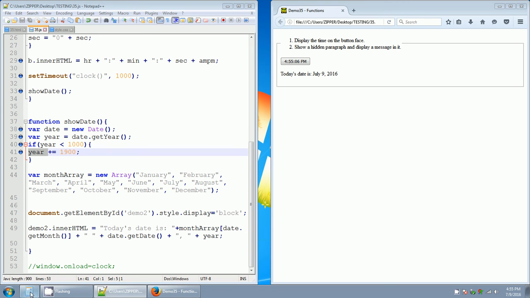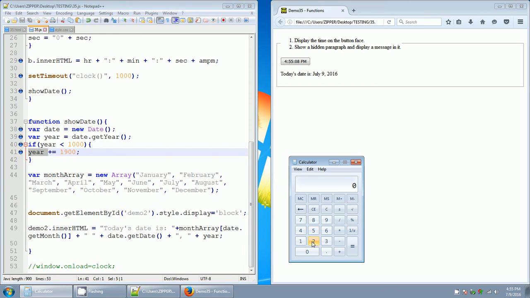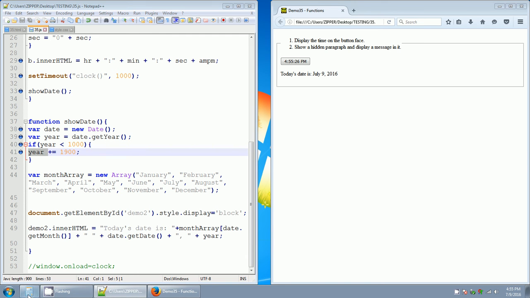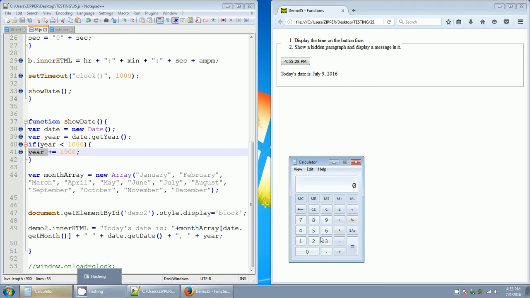If I were to take my calculator and hit 2016 and subtract 1900, I get 116. Let me see, did I do that right? If I were to take the year 2016 and subtract 1900 from it, I get 116.